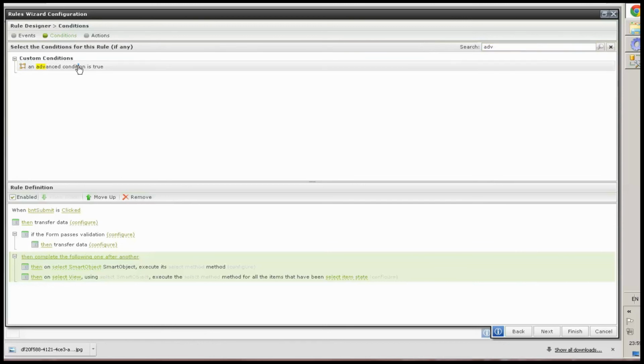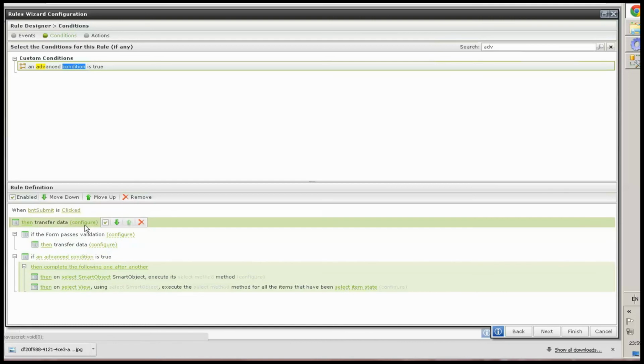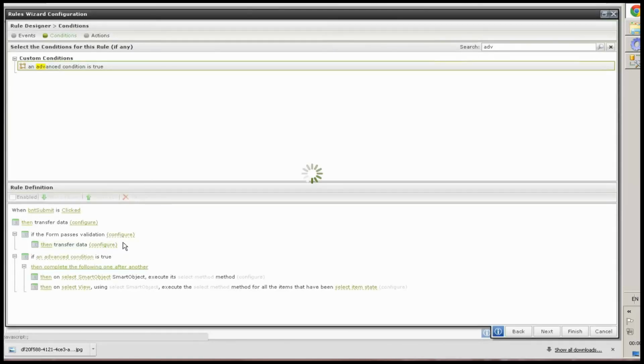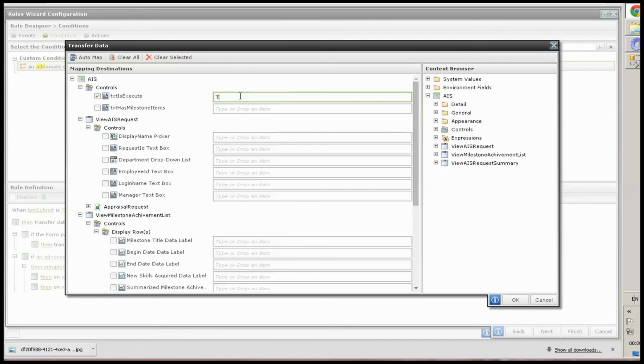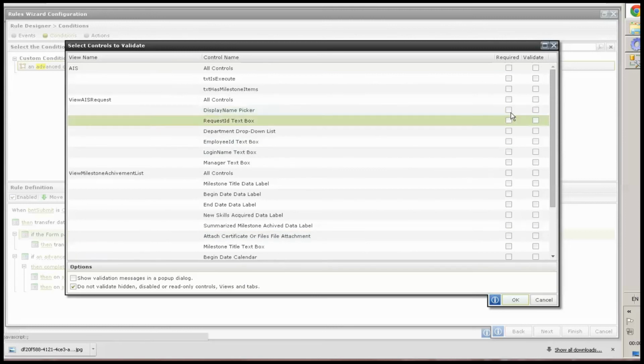add the advanced condition. Click on transfer data. Click on form passes validation.